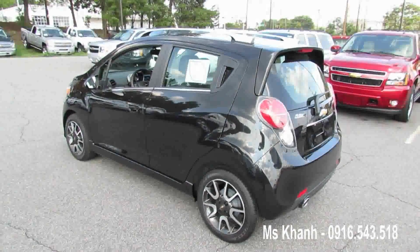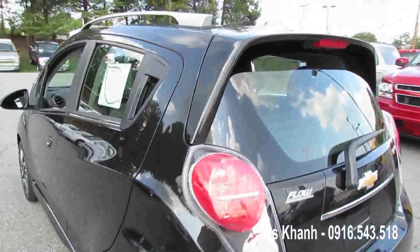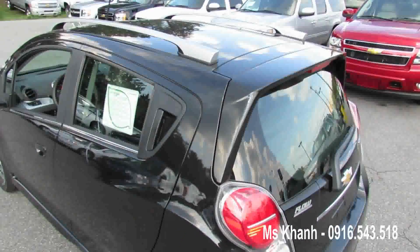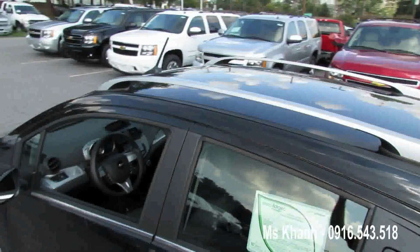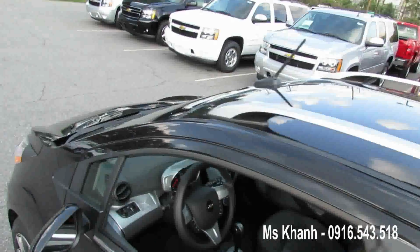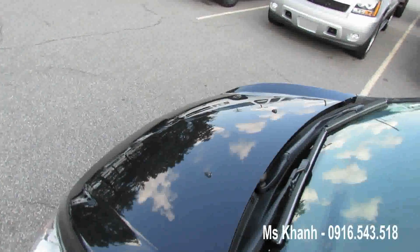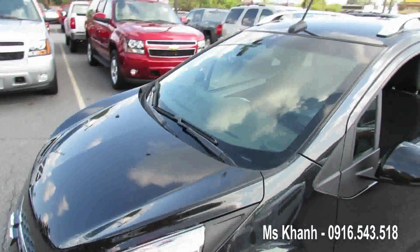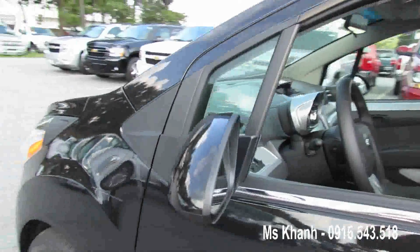Now, tried and true to being a subcompact, the Spark is still a very tiny car. Compare that to a hatchback Chevrolet Sonic and it's 14 inches shorter than that. The closest comparison to it is the Fiat 500, which is a further 4 inches shorter than the Spark. But the really nice thing about this car is that it has 4 doors, and with a tall seating position, it's able to fit passengers in the car a lot more comfortably with more headroom, more space to wiggle around than the other vehicle.